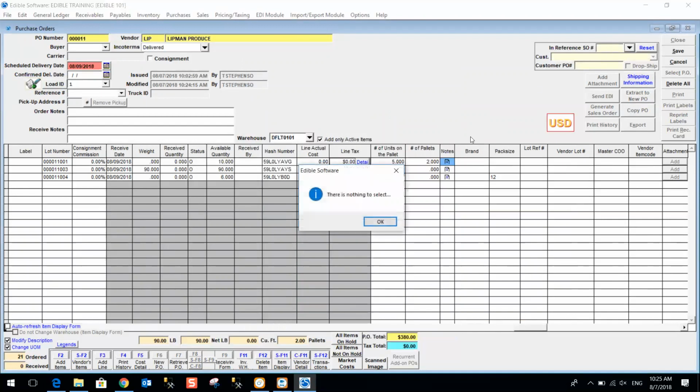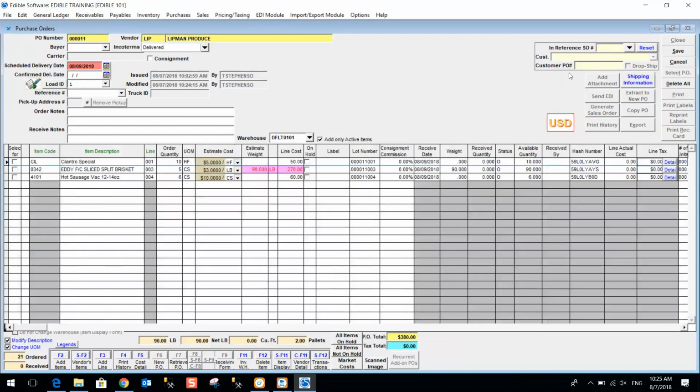So the set in reference to, there's nothing to select. Like I said, I don't have any sales orders right now, but you can see I can click on that drop down now, and if a sales order did exist with these items, I could go ahead and select that. And the reset button, if you're already set in reference to a sales order, you can reset, and it'll basically just clear that reference.